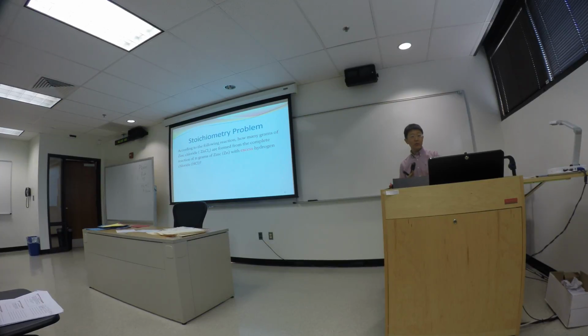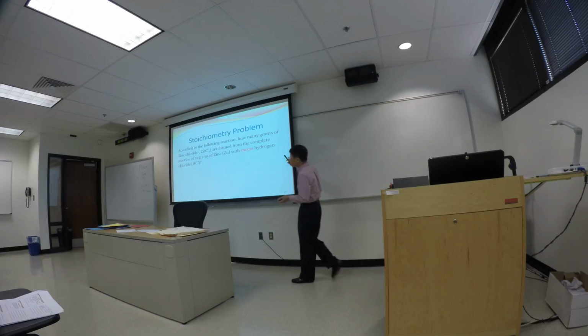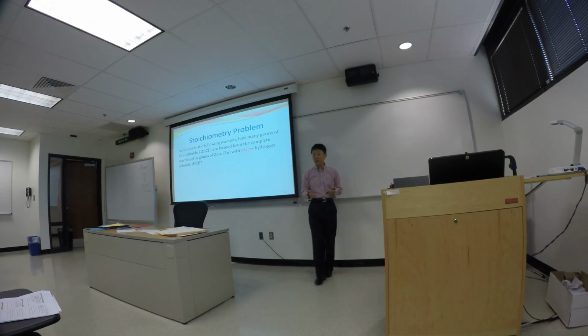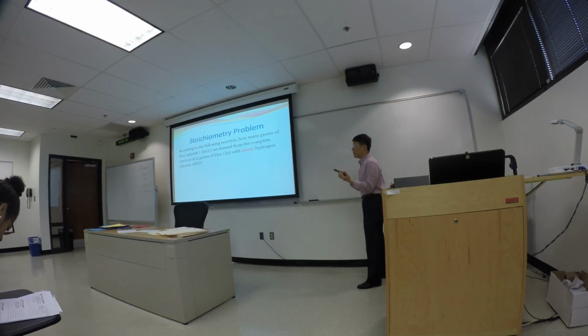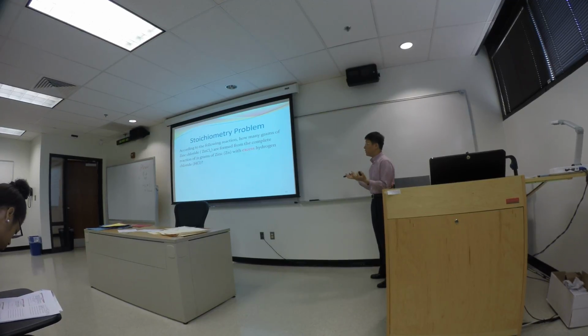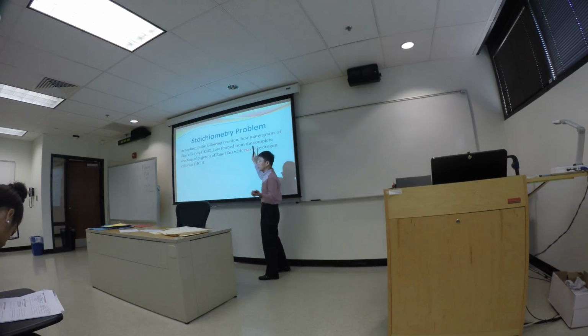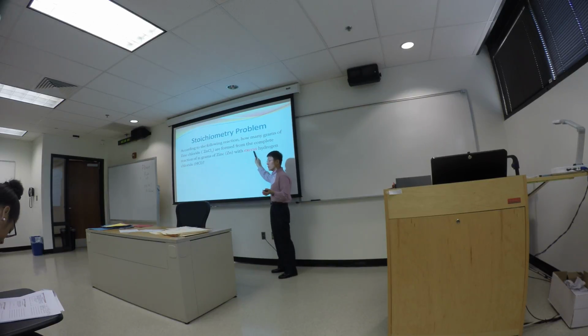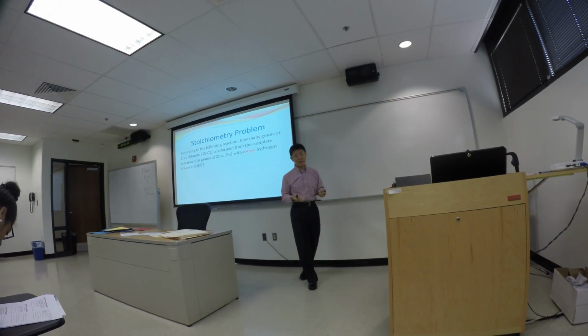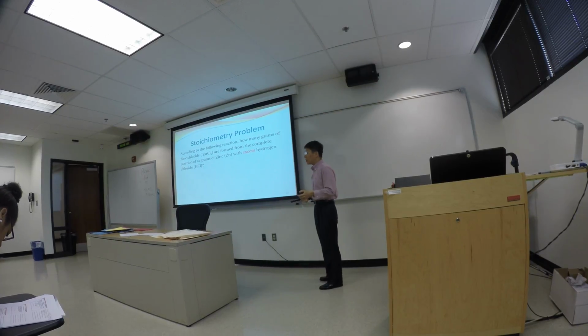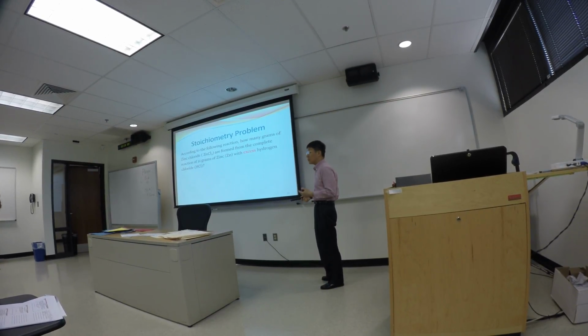On the balanced chemical reaction equation. So here's an example. We've been doing this kind of calculation all along in chapter 4. We give you a scenario and a chemical reaction equation, and then we ask you to do a calculation. This time, when you do stoichiometry problems, you should fall in love with this word. Every time you see the word excess, that means the other one is going to be the limiting reactant. The other one is going to run out.